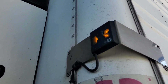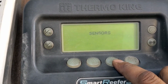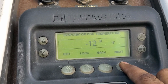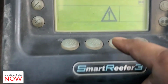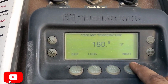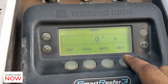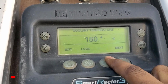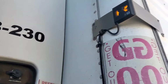After like 5 minutes, we have the orange light again, and the temperature is at 10 right now. I'm going through the sensors and all the gauges to see if I can find the temperature of the unit, if it's heating up, because it's a coolant issue. So I want to make sure the unit is not heating up. We are at 180 degrees, which is okay, and the oil pressure and all the gauges and the battery voltage are good. So I'm just going to open the reefer door and see what's going on in there.